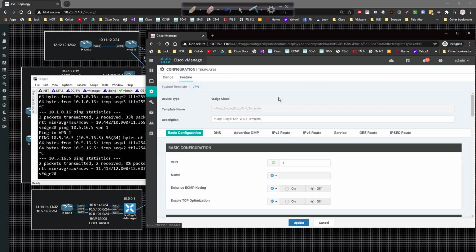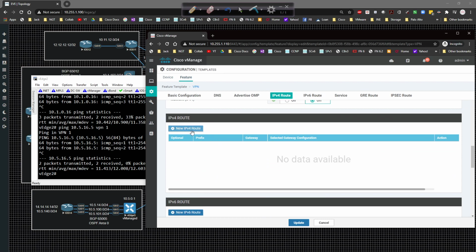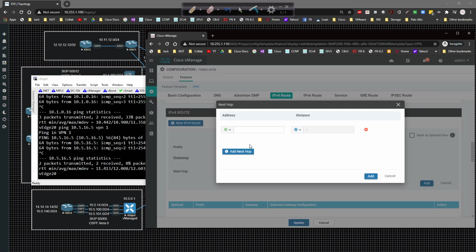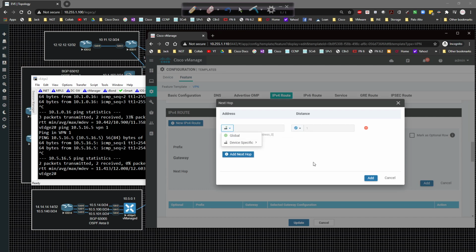Then under IPv4 route, I'm going to create an IPv4 route. It's going to be device specific, and I'm going to type in VPN1, and then I'm going to say IPv4 loopback prefix. There we go. And then next hop, add next hop, device specific, and it'll be VPN1.